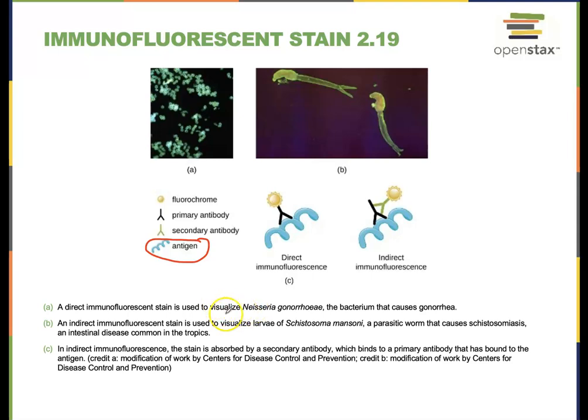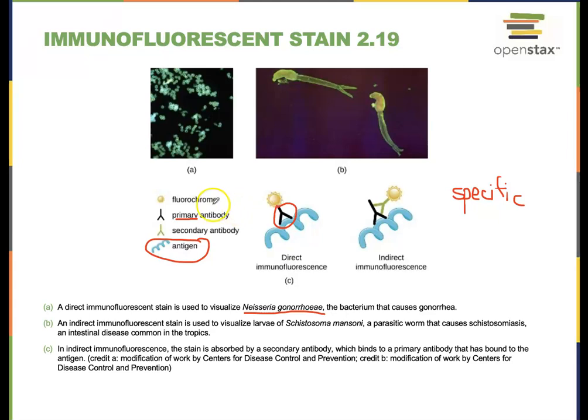This example here is Neisseria gonorrhoeae. This is the bacteria that causes gonorrhea. And what you do is you have an antibody. If you don't know what an antibody is, it's made by your immune system. It's very specific. This antibody binds to really specific proteins. As a scientist, you would want to choose your antibody to attach to a certain kind of thing. These black antibodies are Y shaped. If you wanted to stick to something, you would purchase an antibody that recognizes Neisseria gonorrhoeae.